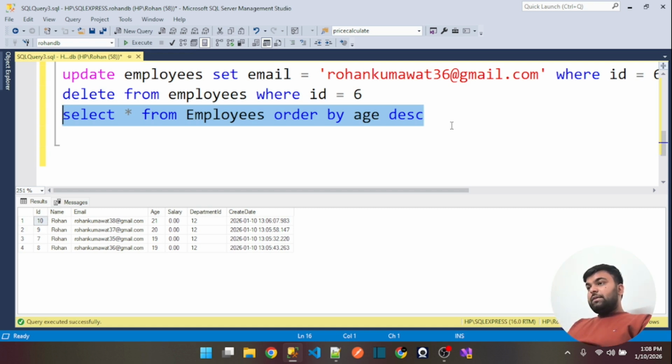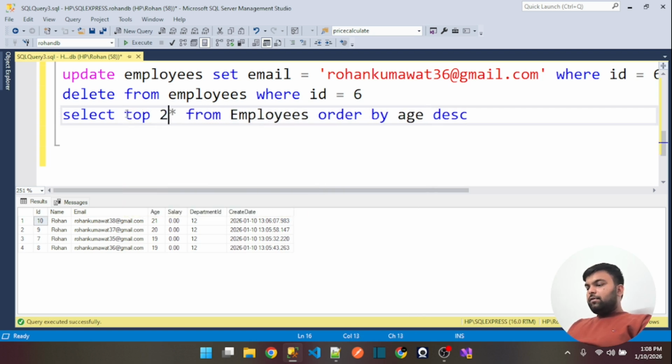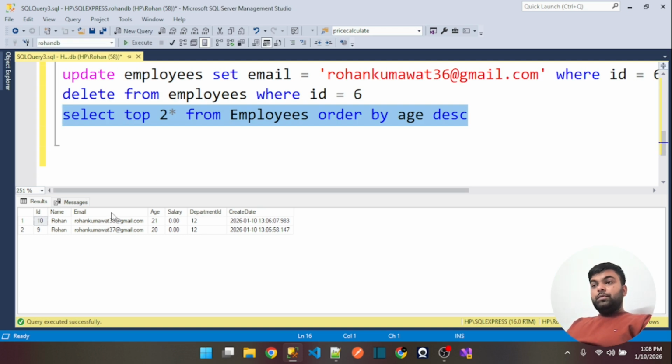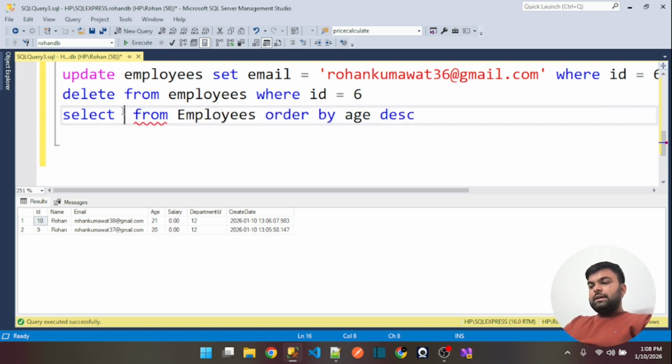Suppose I only want the top two rows. Just use top 2 star, that's it. Why are we using the star here? What is the purpose of the star? Star always gives you all the data with all the columns.